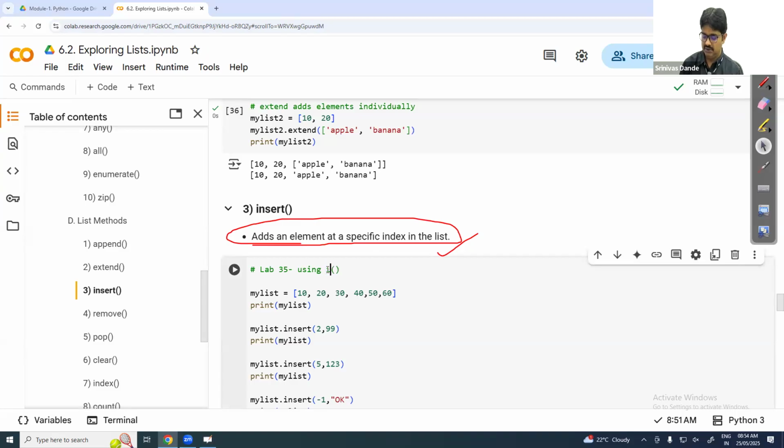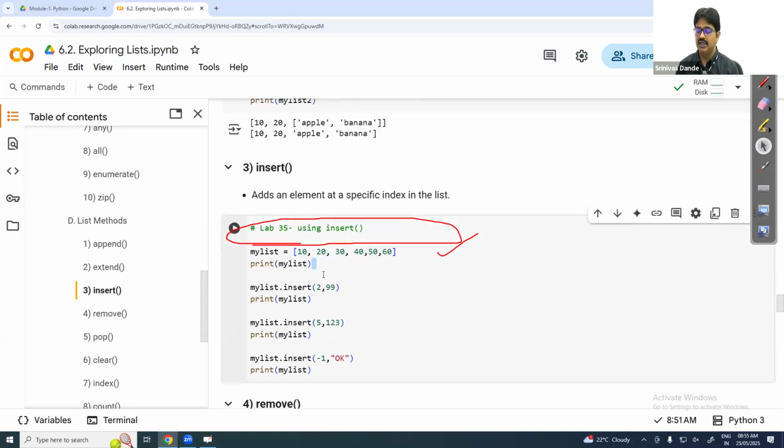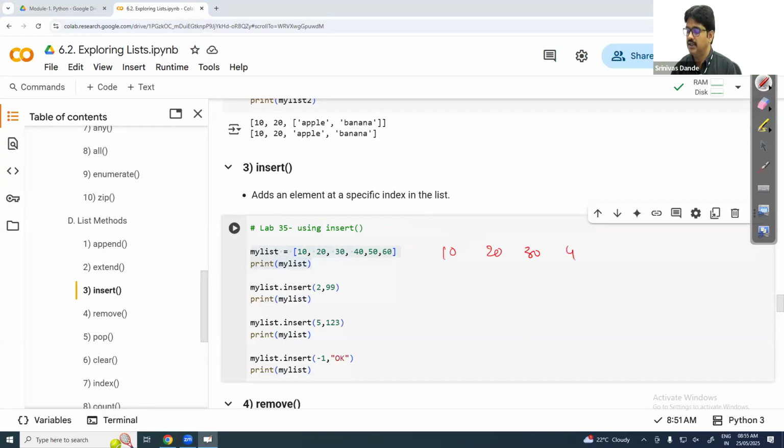This is insert. Okay. So I have a list 10 to 60. I want to insert 99 in the middle at the second index. So currently who is in the second index, guys? See, I have 10, 20, 30. I think you know the logic for indexing, insertion, all that, right?